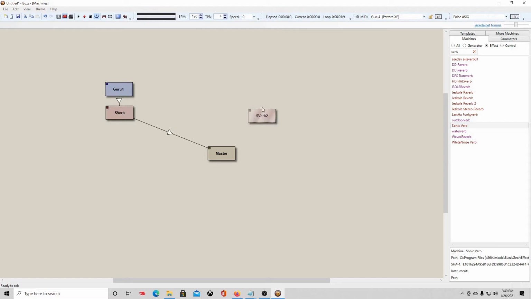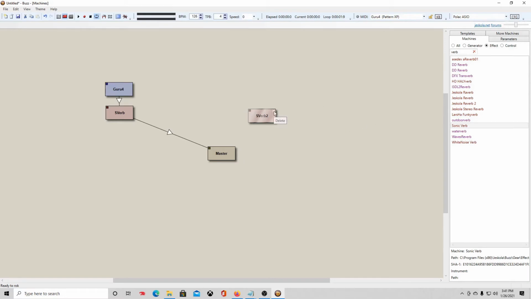Or you can add it just like you added the instrument, and it just comes in there by itself. But you'll notice, since this is an effect and not an instrument, it doesn't auto-connect to the master machine, right? So in order to do that on your own, it's just as simple as Shift, left-click, drag, and then you noticed me undo it there too. You can right-click on this arrow, and there's a little menu that pops up. So you can either turn it up or down in volume, you can pan it left or right, or you can choose to disconnect it with the scissors.